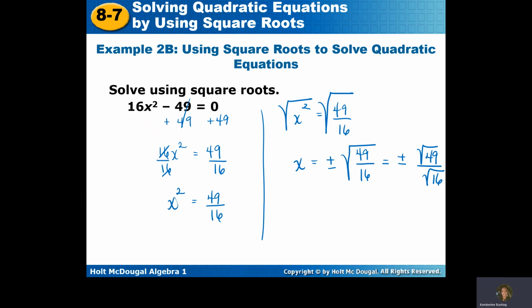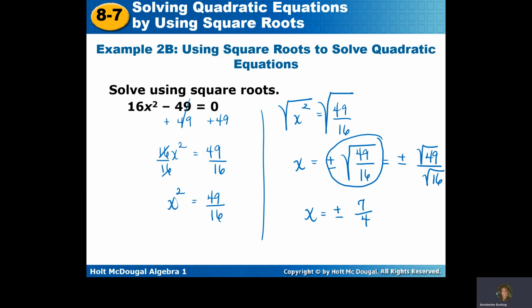And we all know that the square root of 49 is what? I said the square root of 49 is what? 7, yeah. So it's going to be 7 over what? Square root of 16, what's that? Plus or minus 7 over 4. I did a lot of writing because I just want you to have a certain level of understanding, but you're not required to write all of that. No, no, no. You could have gone here and just said, okay, the square root of 49 is 7, the square root of 16 is 4, and just jump straight to the answer. I still want you guys to understand the rules about square root symbols, okay? All right.